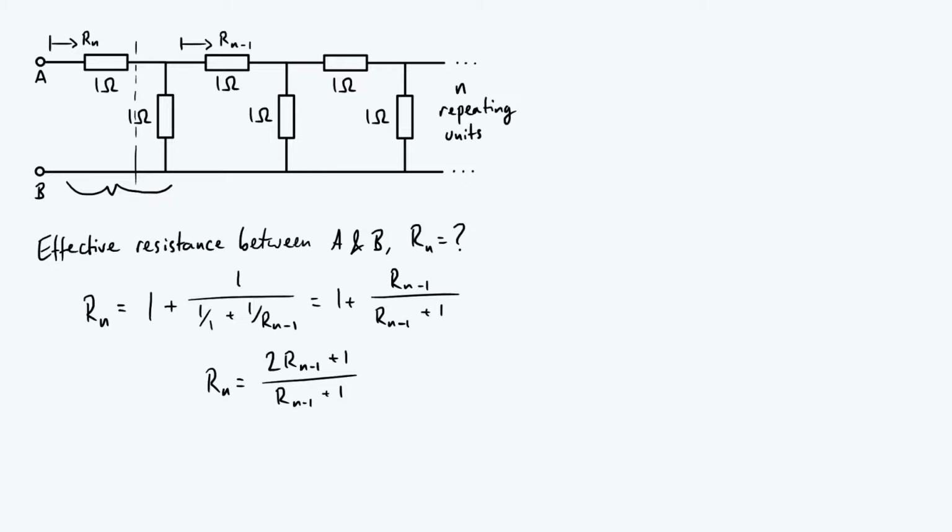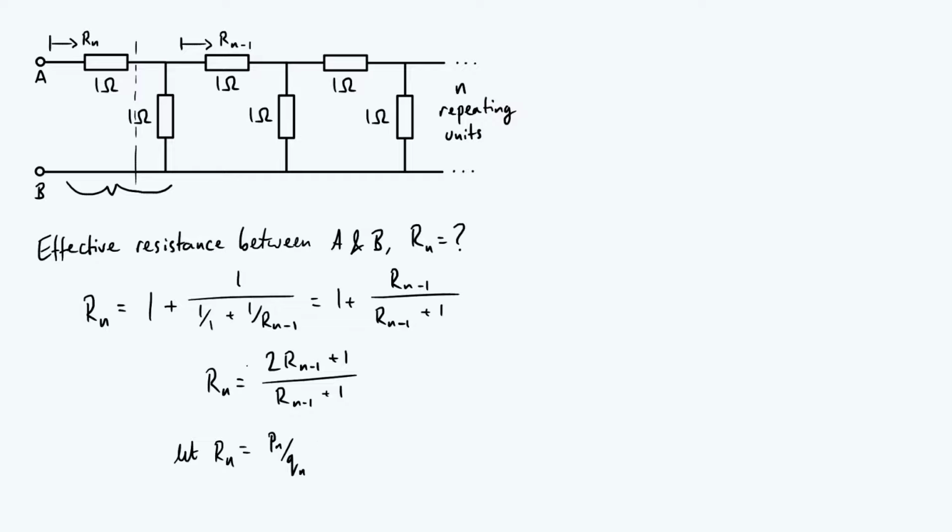So there are a couple of approaches we can take to solving this. The approach I'm going to take involves assuming a particular form for the solution Rn. So I'm going to say, let's let Rn be equal to some fraction, Pn divided by Qn. Why is that a reasonable thing to do? Well, the recurrence relation itself is a fraction, and so it's reasonable to assume that we can write Rn as a fraction and solve separately for its numerator and its denominator. As to why that's actually helpful, well, we'll see in a couple of steps' time.